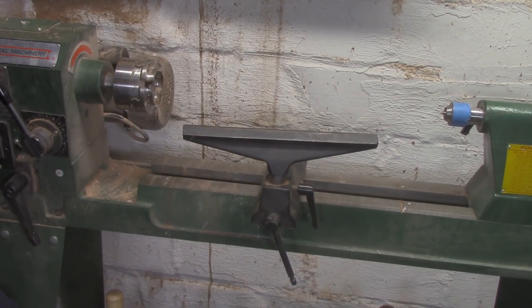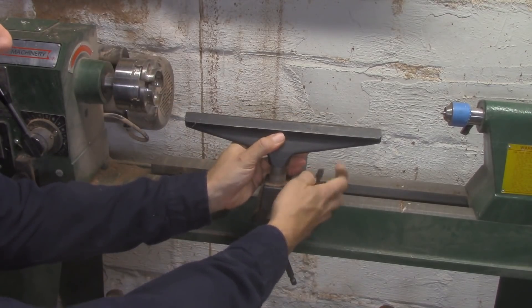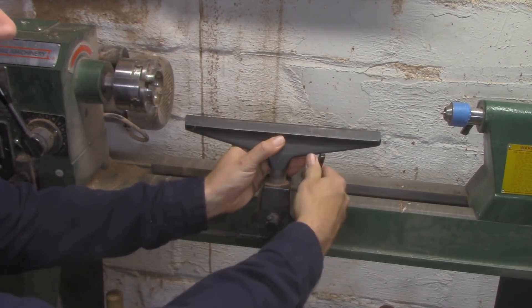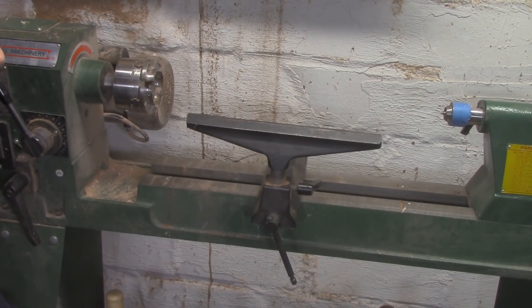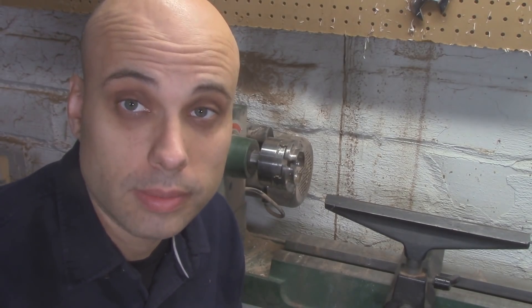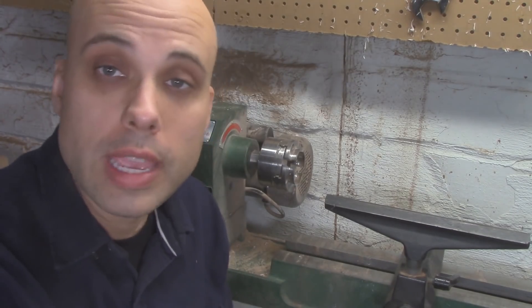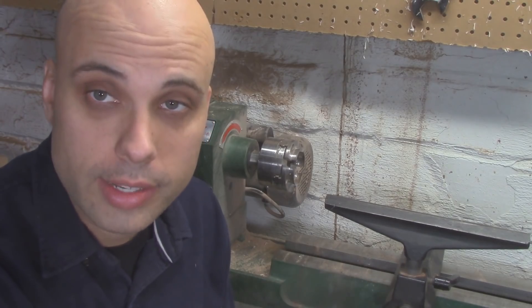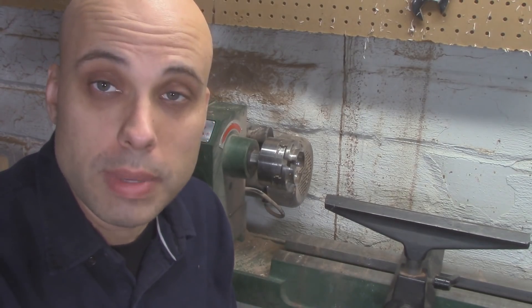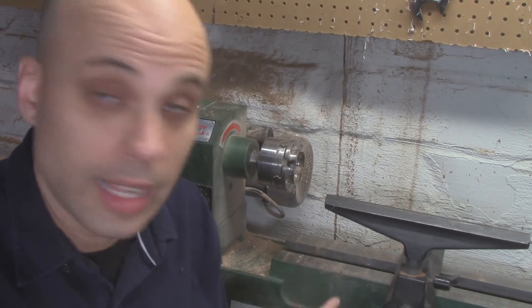All those directions of motion are instantly locked down when you hit that lever. That's really quite solid, and then if you need to adjust the actual tool rest part right here, it's just one screw, and you can rotate and adjust the height, and then lock that down easily and solidly as well. I'm trying to make my lathe as close to a commercial lathe as possible, and for me that means my tool rest has got to move in all of these directions — it's got to go up and down, it's got to rotate, and I want all the directions of motion to be locked down with one quick flick of a lever.